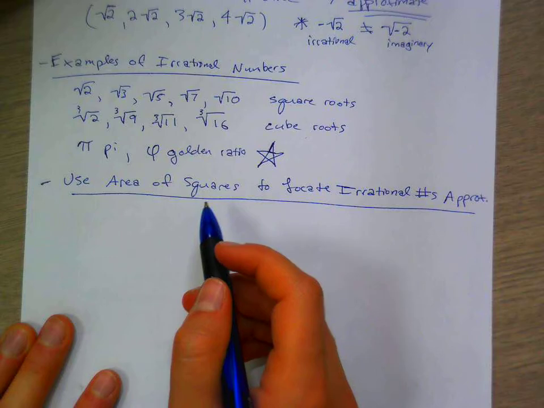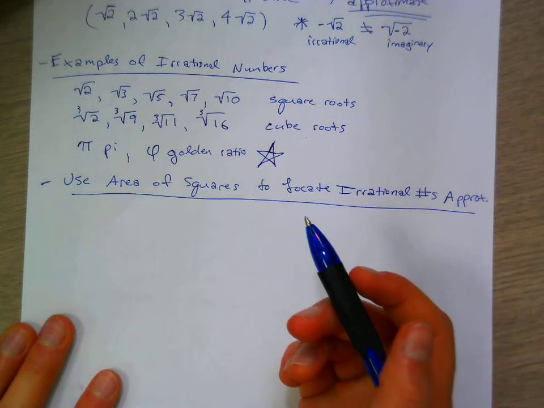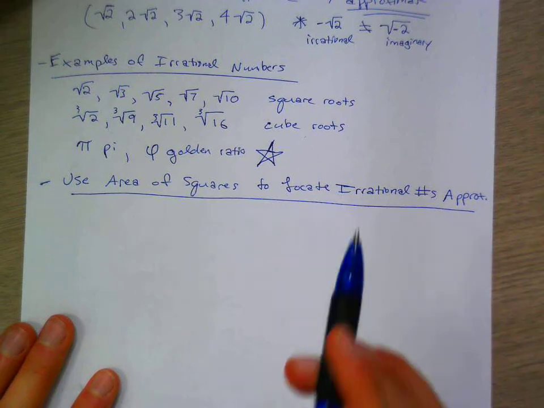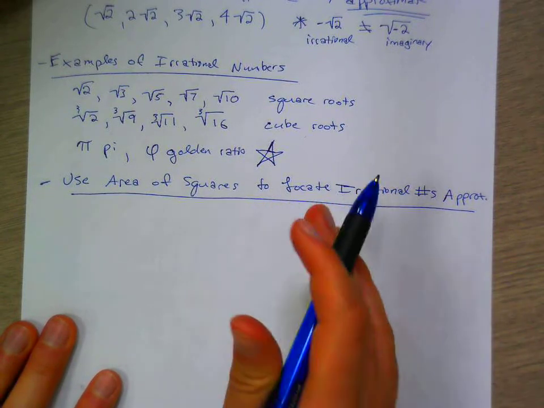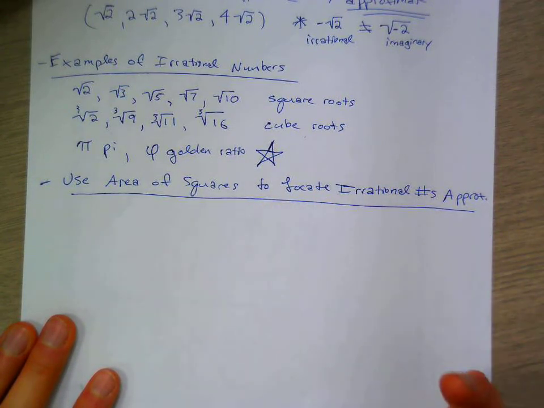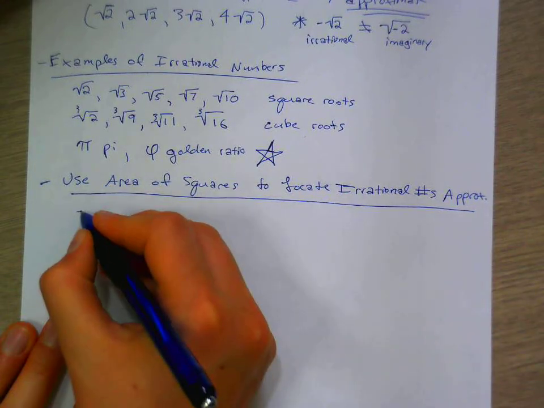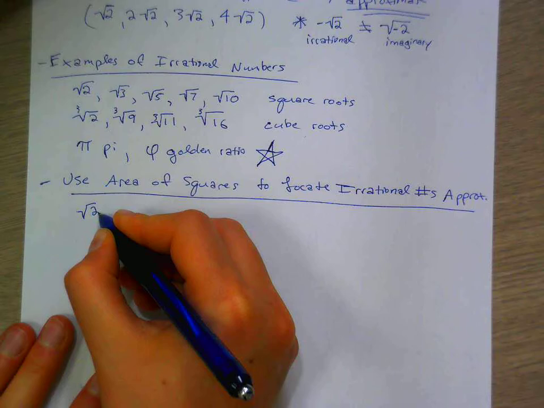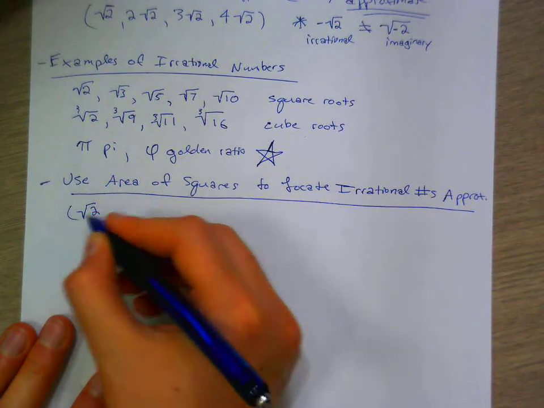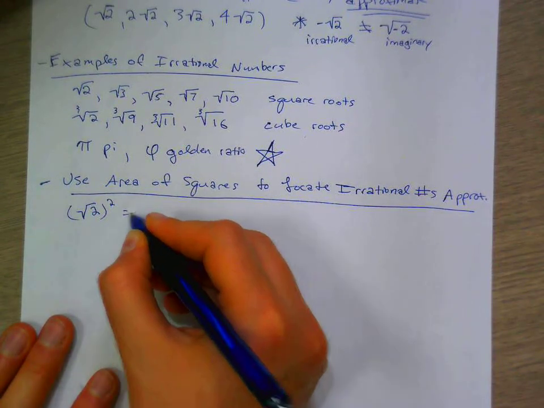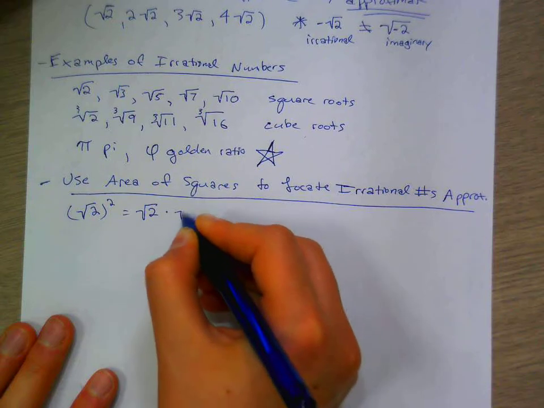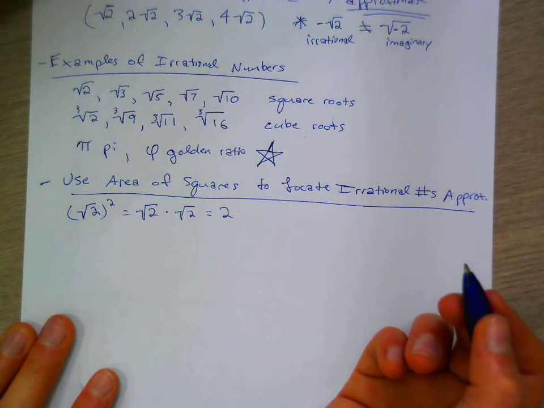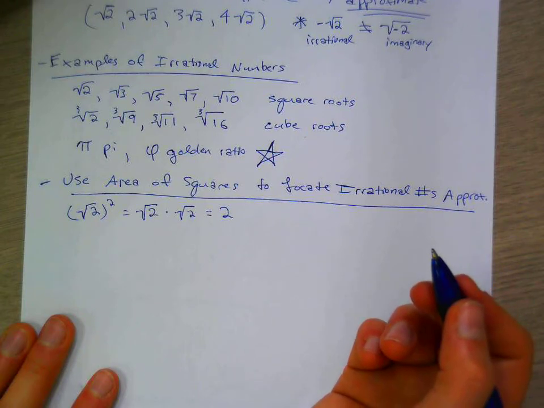So you know how to find the square root of a perfect square. For example, square root of 4 is 2. These perfect squares enable you to estimate the location of an irrational number on the number line without even using a calculator. Consider square root of 2. When you square the square root of 2, that equals square root of 2 times square root of 2, you get 2. You may regard the area of square B as 2 square units.